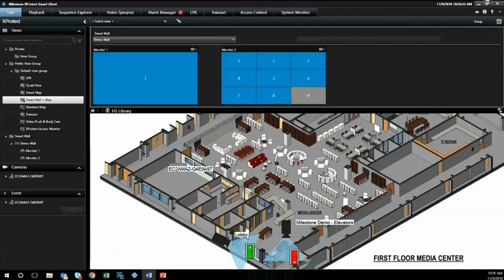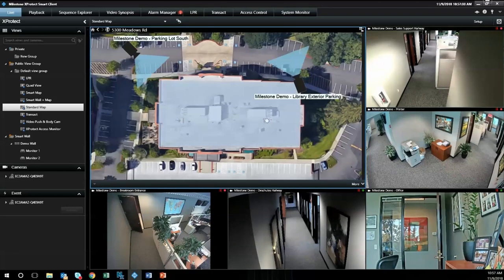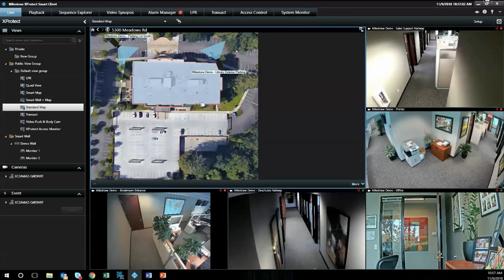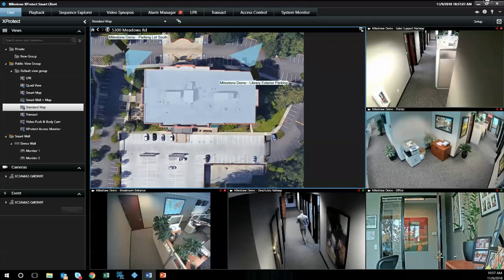And Joe was just showing us the smart map and smart wall, where you can load an image, either something drafted or a satellite image from Google Maps, put a camera on each end, and then have these cameras display in another window or a pop-up when you want to view live from that static image. That would be ideal, I think.